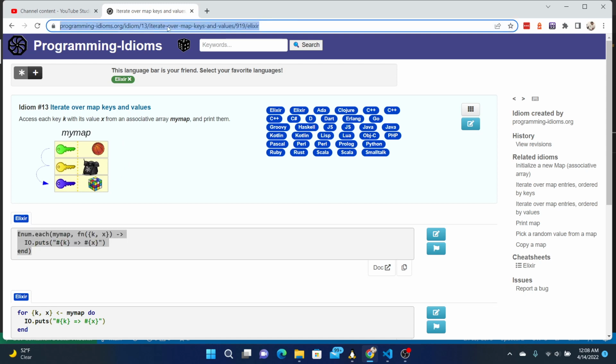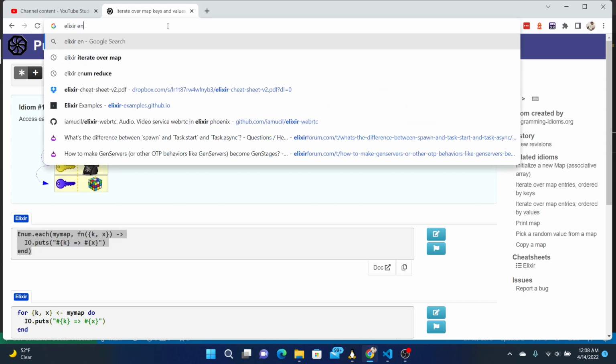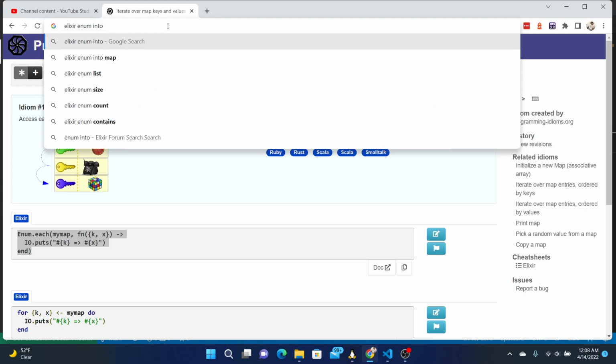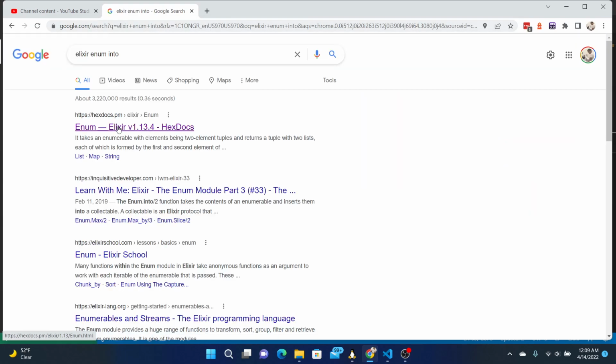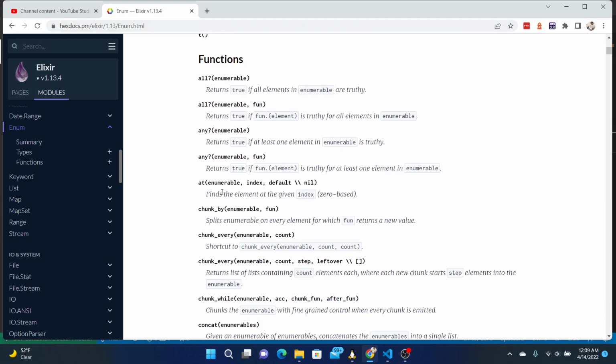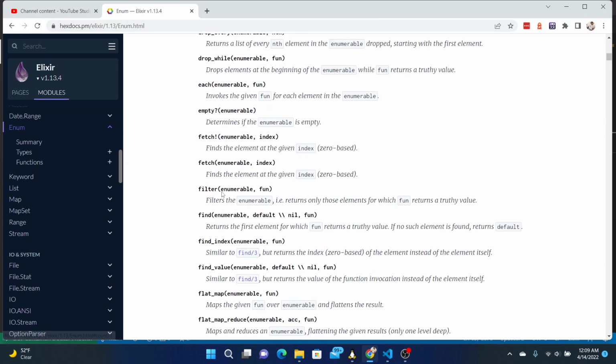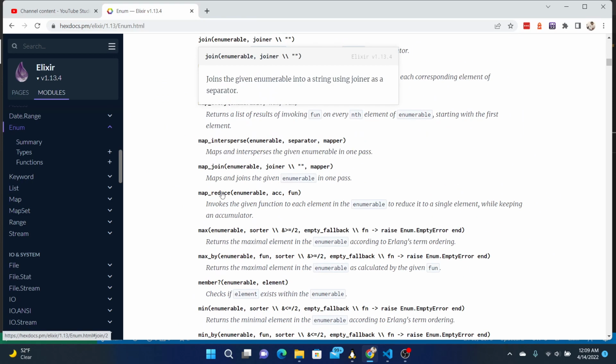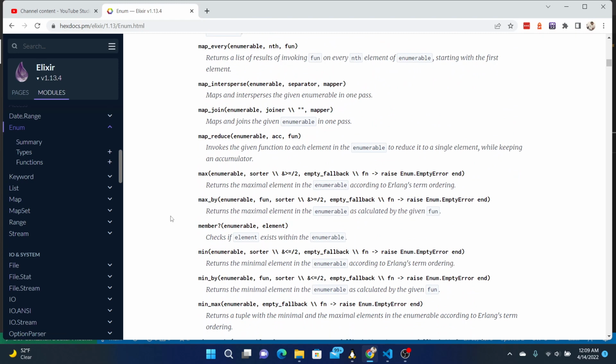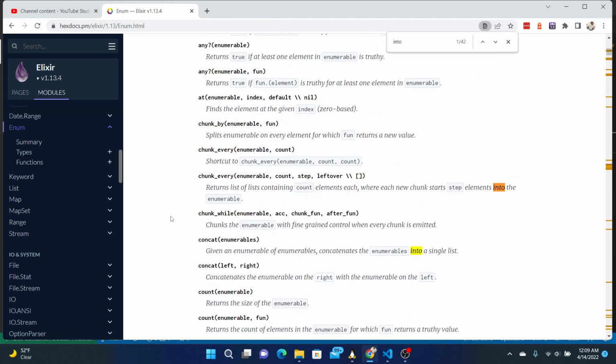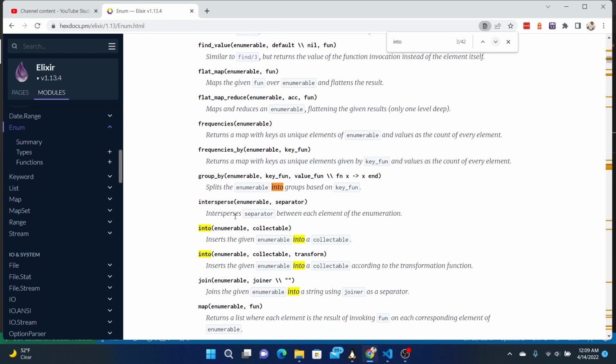Well, isn't there something like Elixir enum into? Let's see, enum, what are the methods? Into, inserts the given enumerable into a collectable.